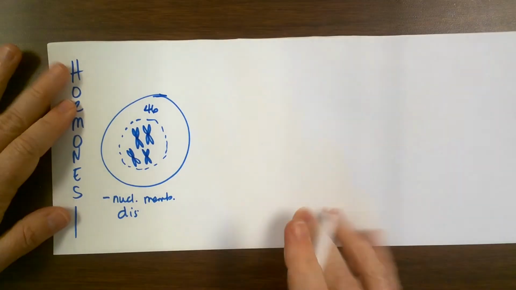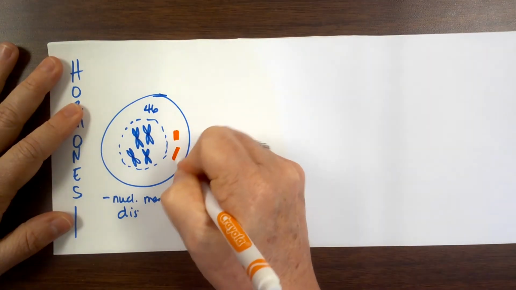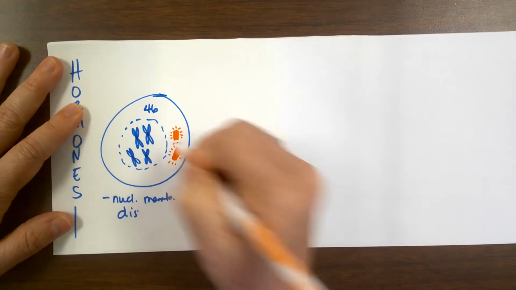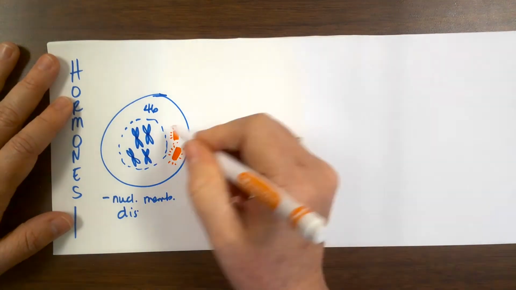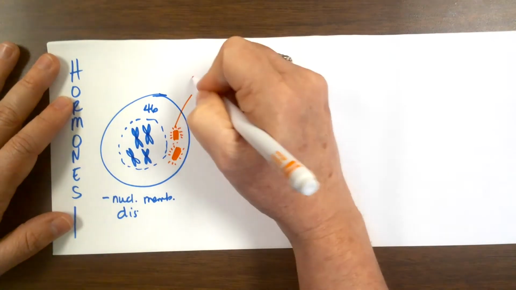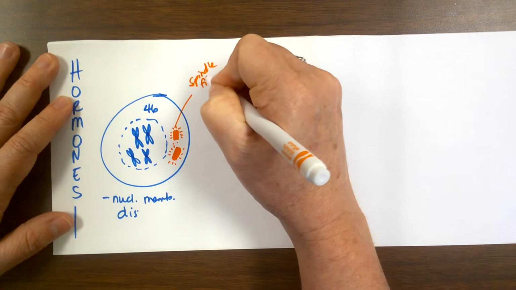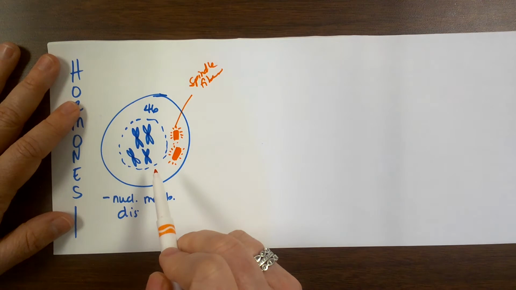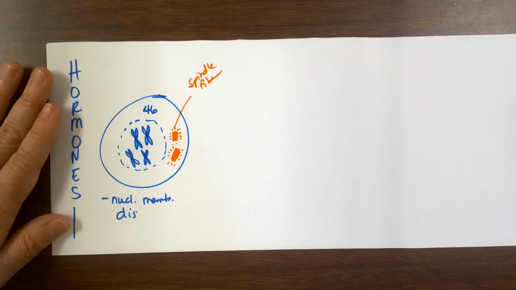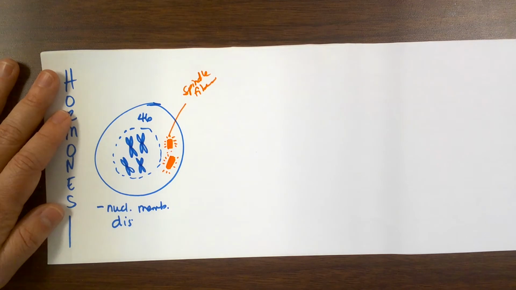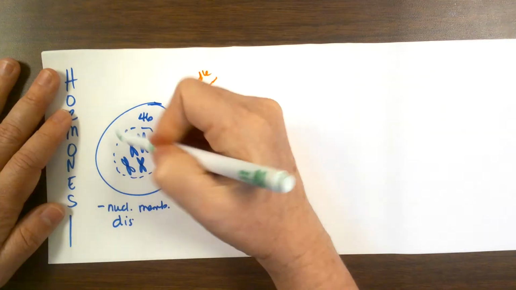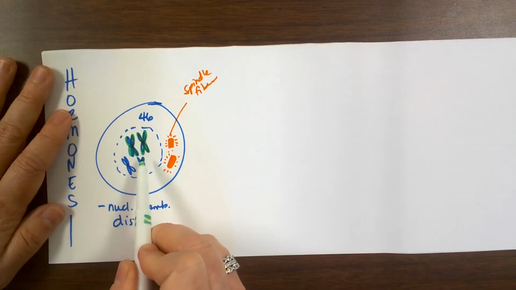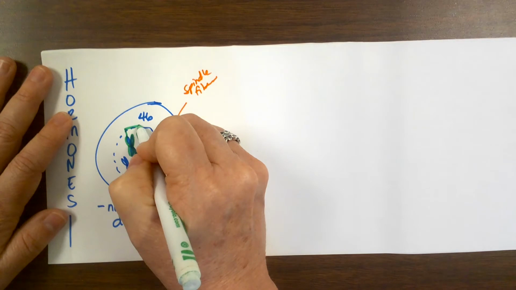Another thing that's going to occur is your centrioles are going to appear, and sometimes they draw them looking shiny, because those shiny centrioles are what the spindle fibers are going to come out of. So these are your spindle fibers. These are going to be responsible for moving and arranging the chromosomes along the equator so that everybody lines up like they should. All right, so I'm going to give a color to this pair. I'm going to outline them in green to indicate that these two are homologous chromosomes.